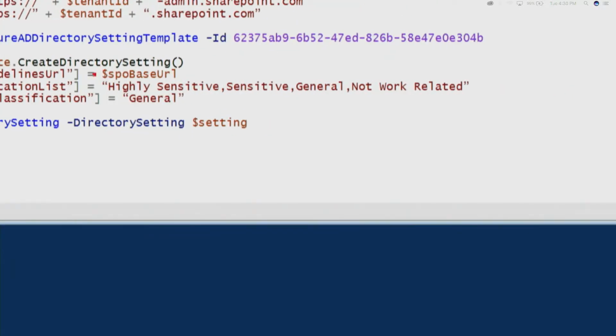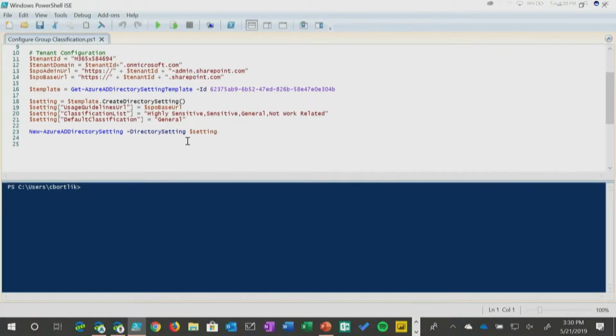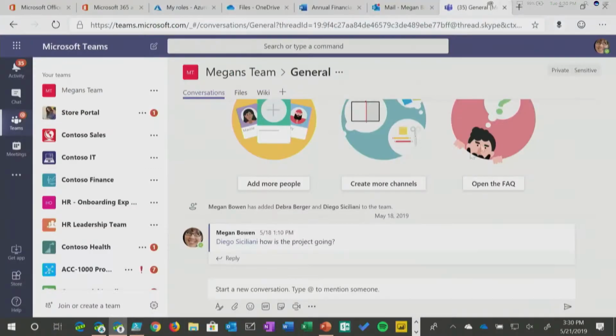these are the classification labels that we make available to a user. And whenever they create a brand new group, whether it's because they're creating a Microsoft team, or they're creating a modern SharePoint team site, or a Yammer group that's connected, this is going to be the default classification label for this. So this is how that general label or the private label showed up inside of her team, was based on me defining the classification label through PowerShell.